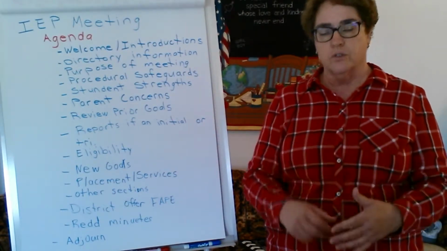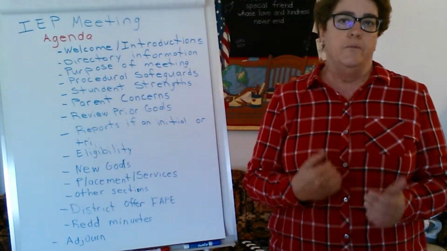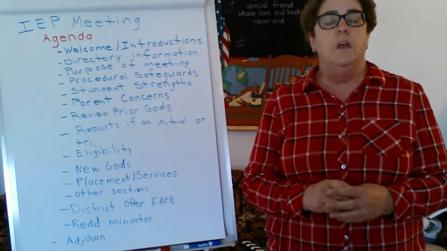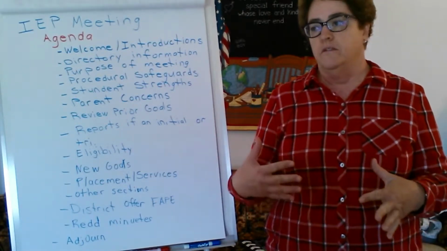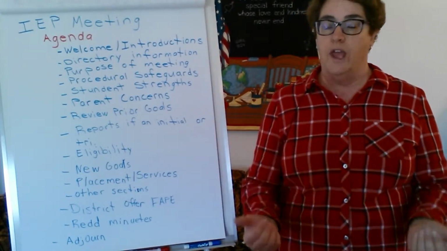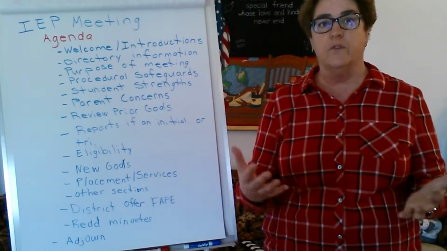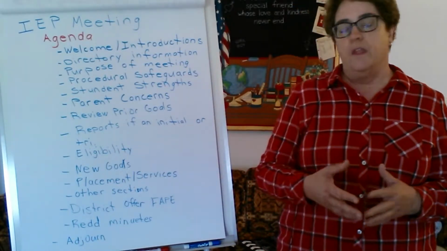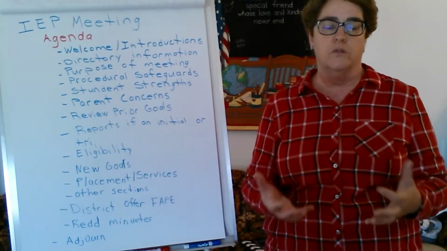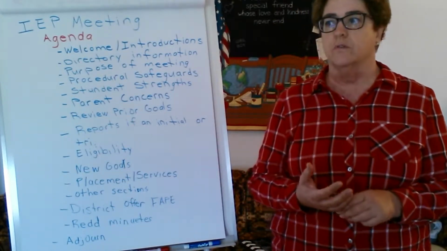Get the concerns, write them in the notes, note them on a piece of paper, but they need to go into the notes. But if you're part of the team, get to those points by the end of the meeting, and you have those to look at. Did we cover everything? The first part of the meat of the meeting will start out with progress on goals and review of their previous goals.